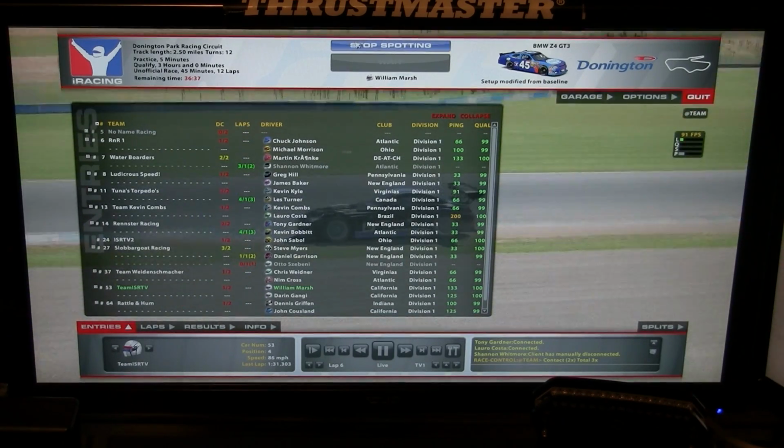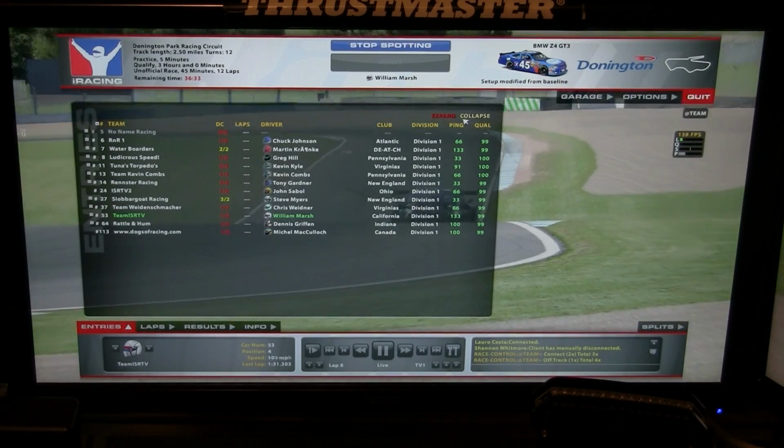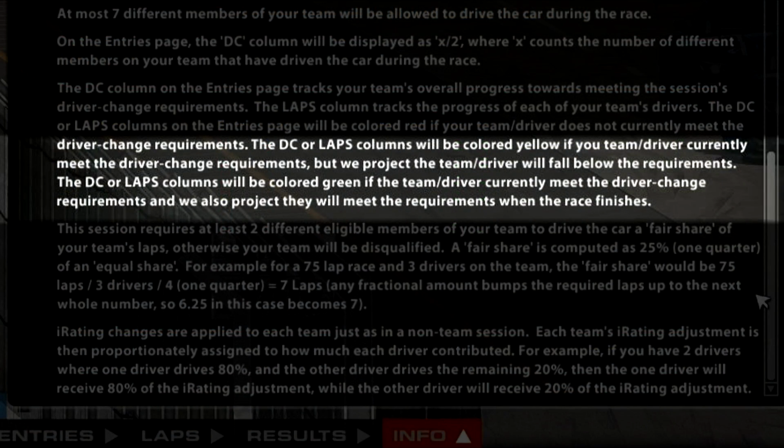The DC or laps columns on the entries page will be colored red if your team/driver does not currently meet the driver change requirements. The DC or laps columns will be colored yellow if your team/driver currently meets the driver change requirements, but we project the team/driver will fall below the requirement. The DC or laps columns will be colored green if the team/driver currently meets the driver change requirements, and we also project that they will meet the requirements when the race finishes.